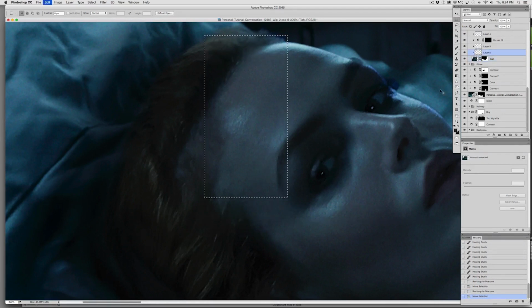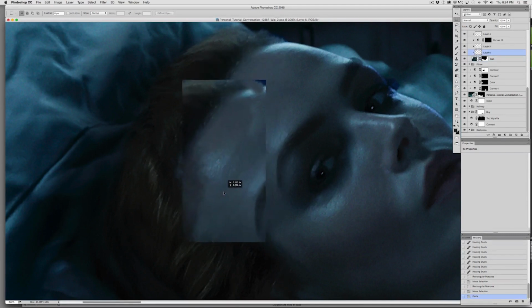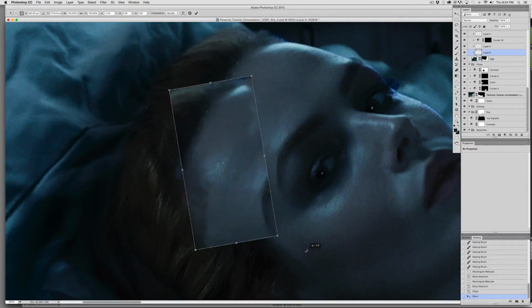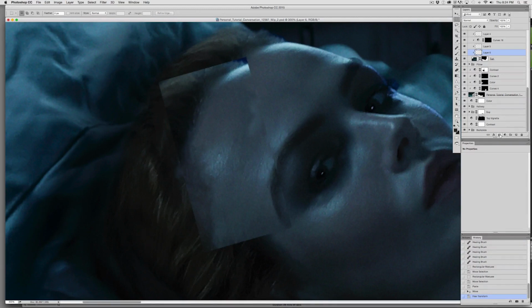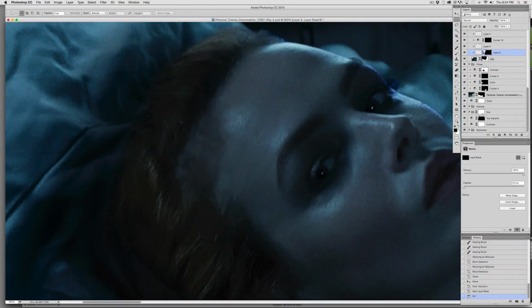So we copy and paste it, and we push it down in here. Create a layer mask, we fill it, and then hopefully you can come in and just brush some of this in right in here.